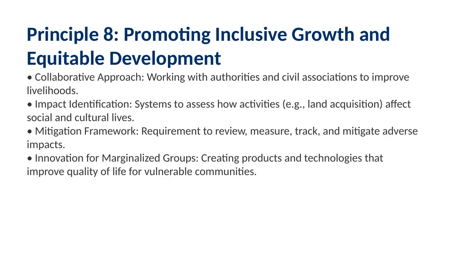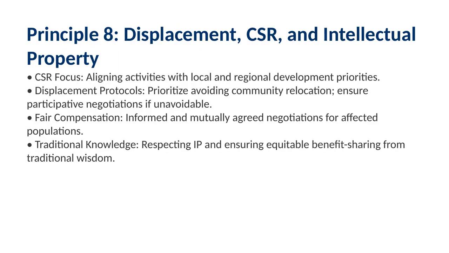Companies must have systems to identify how their activities impact the social, cultural, and economic lives of people. Think about things like land acquisition or the construction of new facilities. They need to review, measure, and track any adverse impacts and create action plans to mitigate them. Furthermore, they should innovate, creating products and technologies that actually improve the quality of life for marginalized groups. When designing CSR activities, the focus should be on local and regional development priorities.